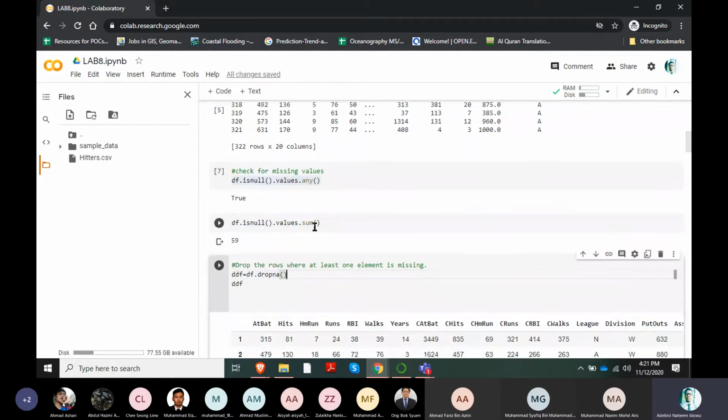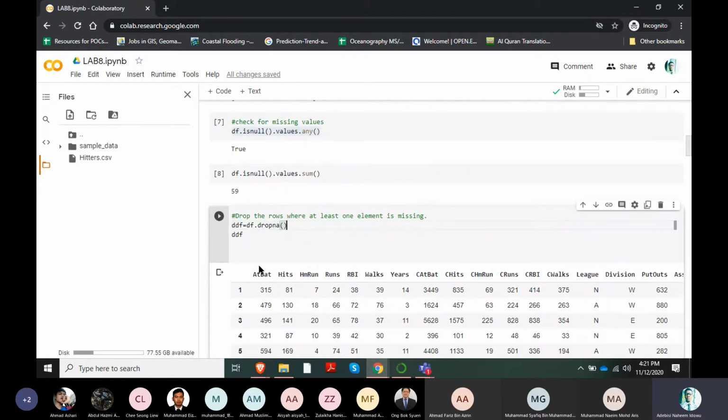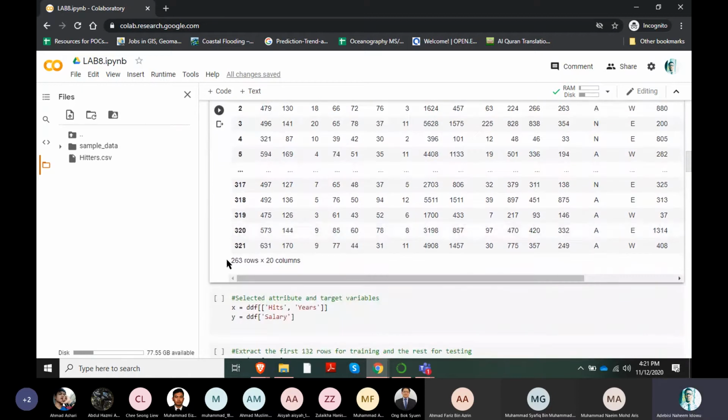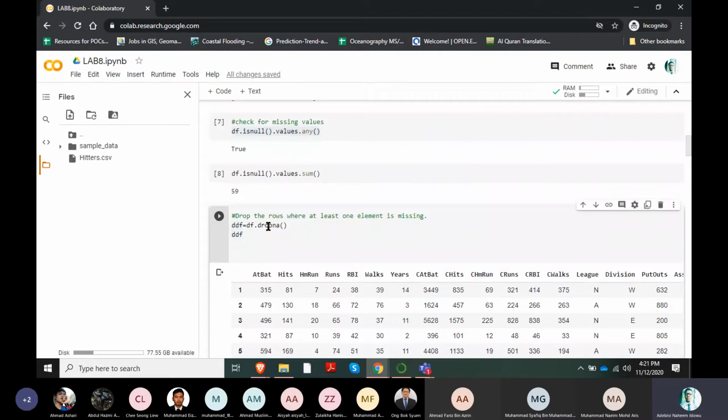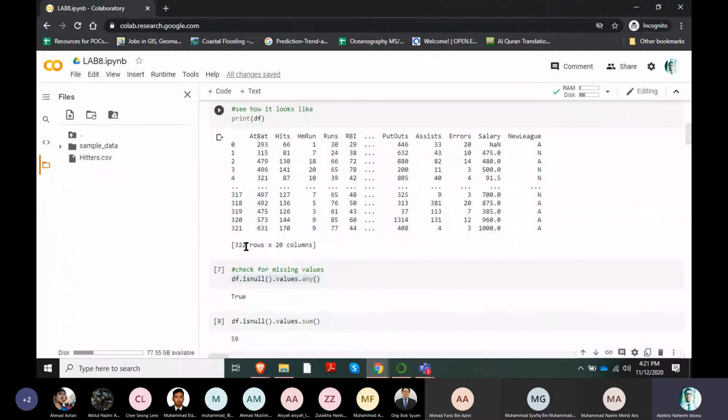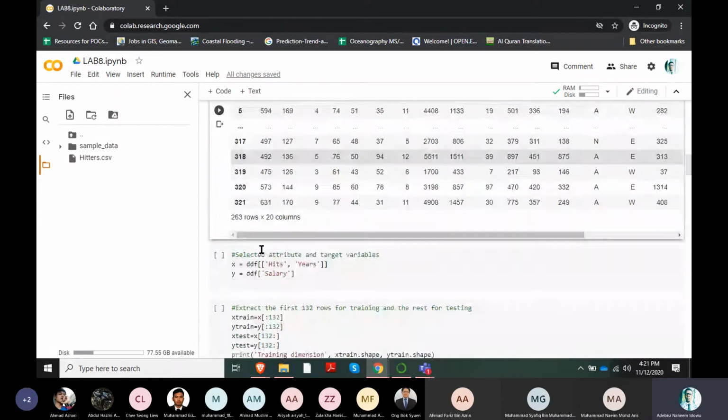So in this case, we drop the records. You can confirm now that the new data frame has 263 records, whereas initially we had 322 records before the dropna.